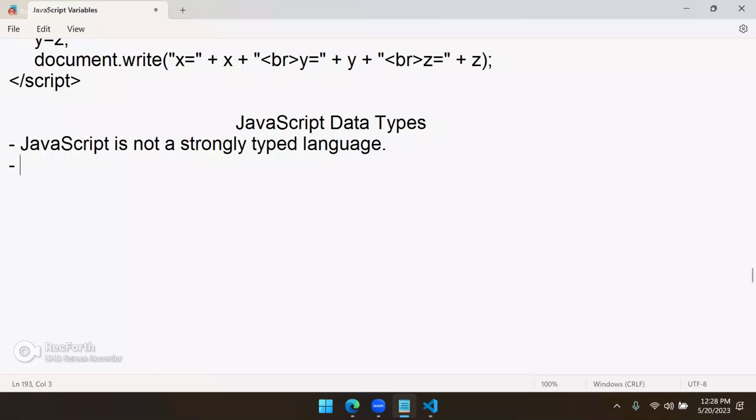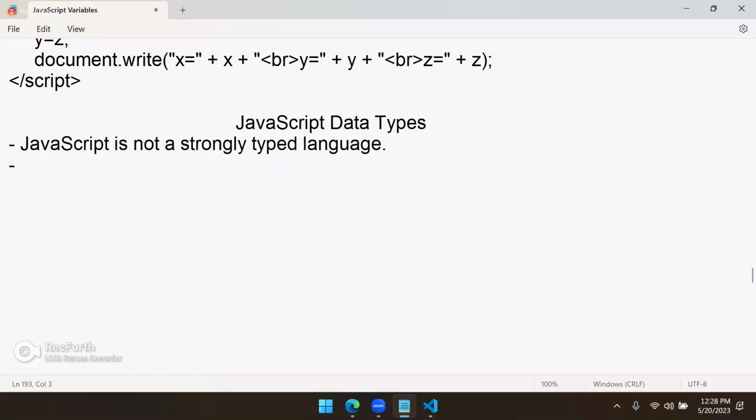This already I explained. What does it mean? It means that JavaScript variables don't have restriction for values. In a variable, you can store anything.